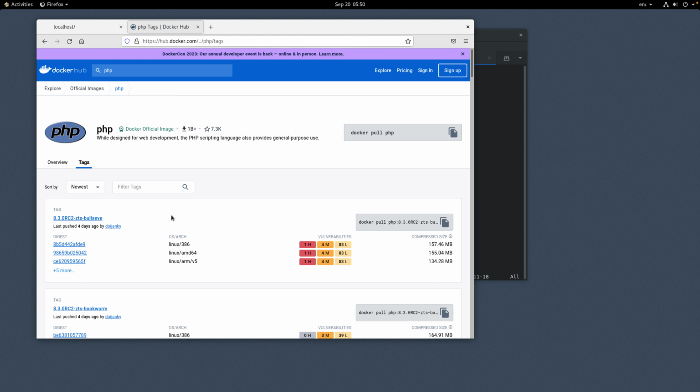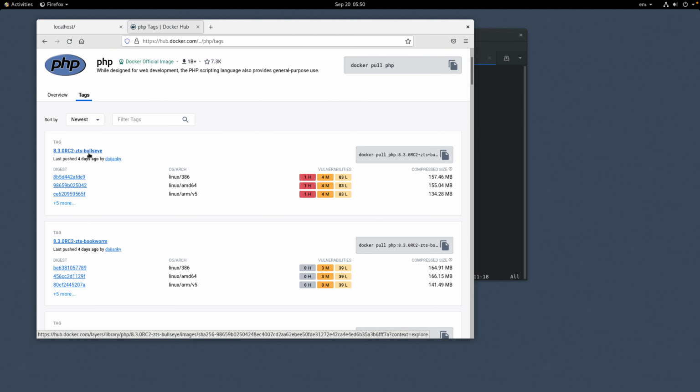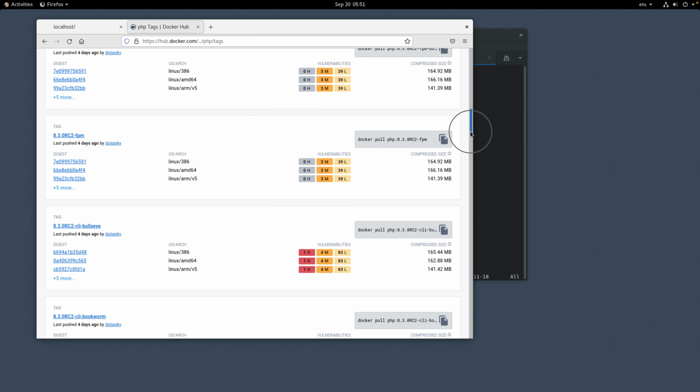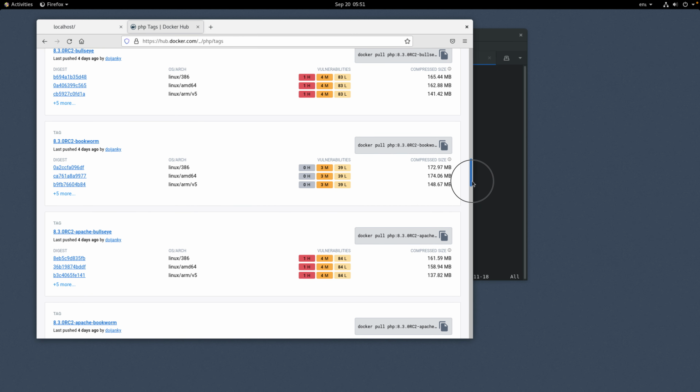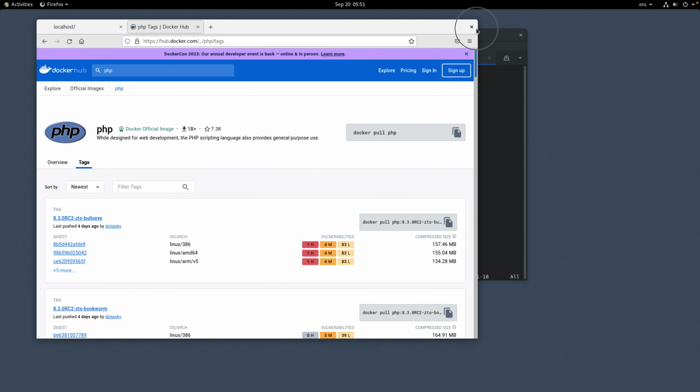They have a little information here: support of ZTS for Debian 11, Bullseye, for Debian 12, Bookworm, with FPM support. I actually don't know what that is, but it's in the tutorial, so please go and check. And with Apache integrated and different versions, so we have 8.3, 8.2, 8.1. With these tags, you can use different versions of PHP and achieve different goals.